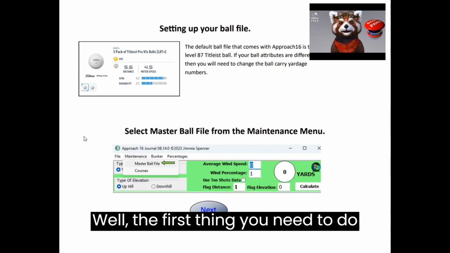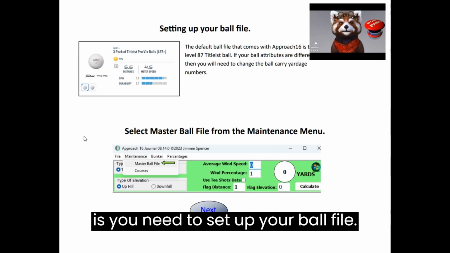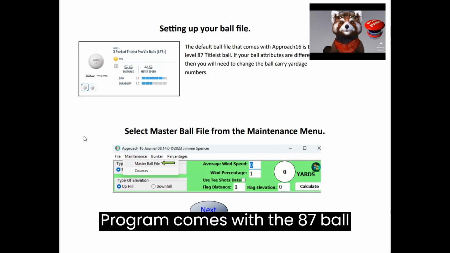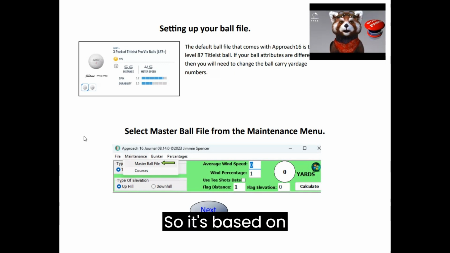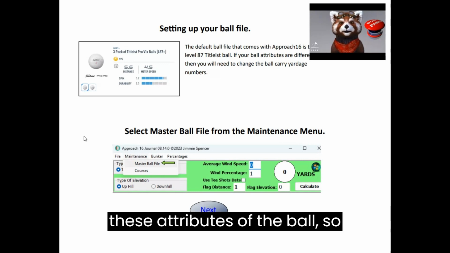Well, the first thing you need to do is set up your ball file. The program comes with the 87 ball carry numbers, so it's based on these attributes of the ball.